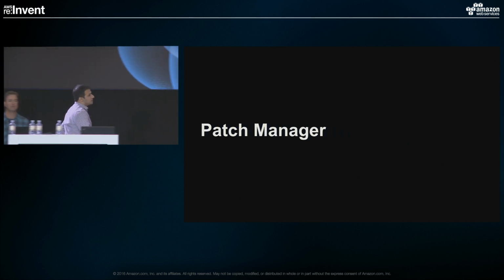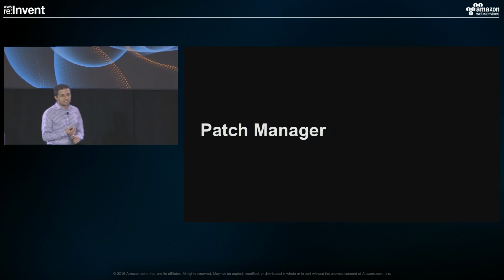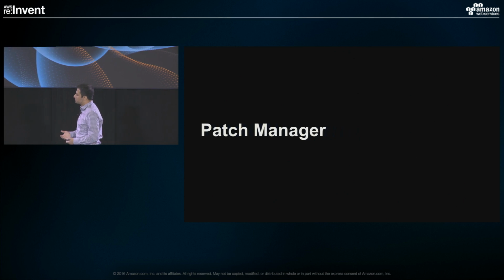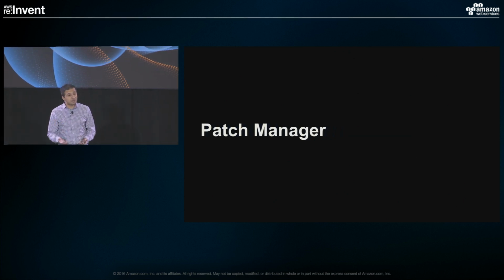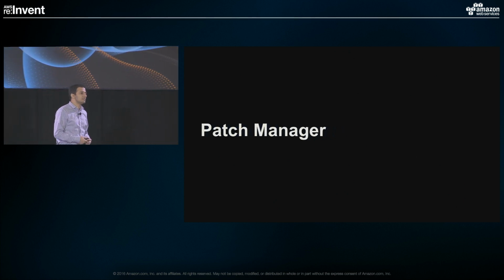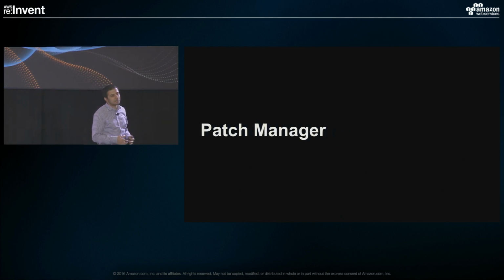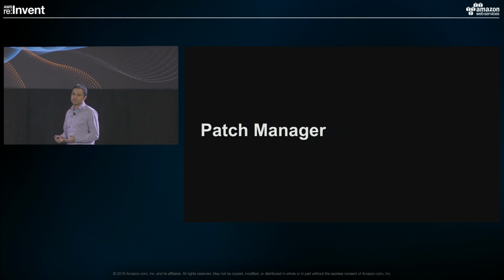All right, so Taylor walked us through automation and inventory. And you saw how you can use some of these new capabilities in Systems Manager to automate your AMI creation or AMI build-out process. And you can use inventory to collect software information and do querying and all that kind of stuff. The thing I wanted to spend some time on was Patch Manager, and specifically Windows patching.